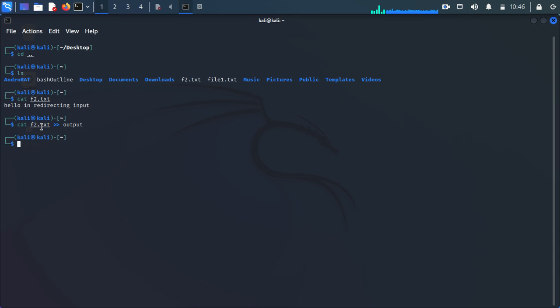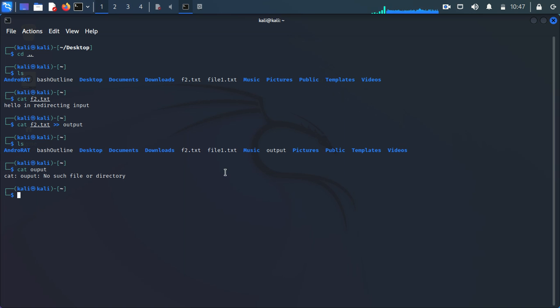So here the command is executed, but we don't see it unless we go to that output file. So cat output, sorry for the misspelling. Hello in redirectory input. So the output goes to that place.